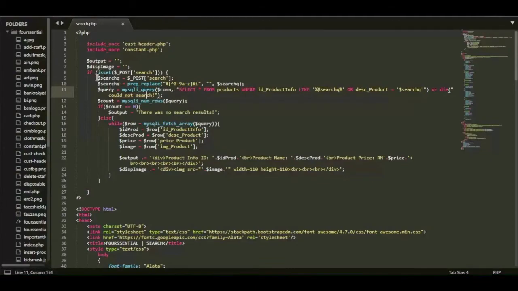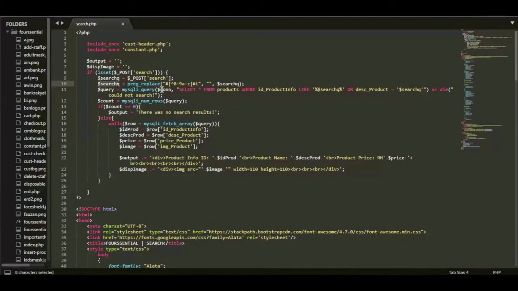Next, $search_query is a variable that will be held by the post search. When the post search has found that data exists, $search_query will hold the data as well. For example, the customer enters prod 1 into the system. Post search will find out whether prod 1 exists or not. If it exists, it will be given to search_query to hold the data with the preg_replace function. The function of preg_replace is to return the same string as what we wrote in the system.